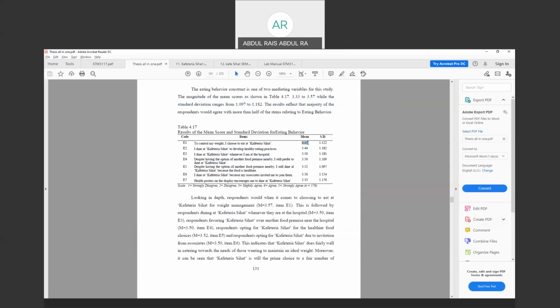More than half because there are 1, 2, 3, 4, 5 items versus 1, 2 items that are below 3.5. Okay, so that's why the write-up is like this. That's why the writer writes that for the majority of the items, the respondents agree with them as opposed to slightly agree. Okay?